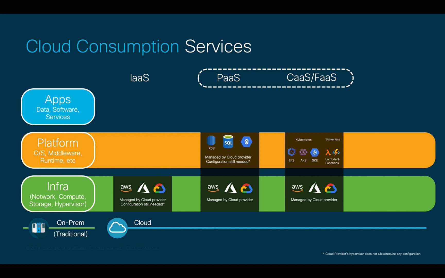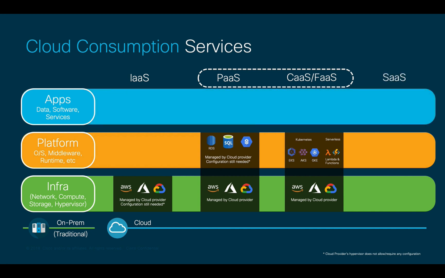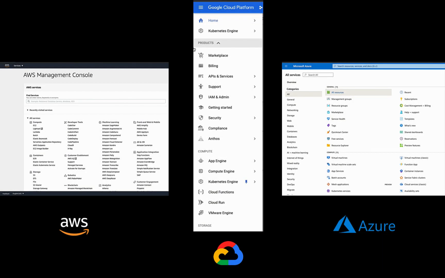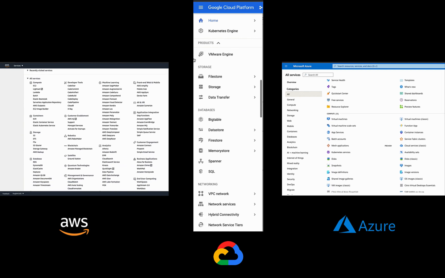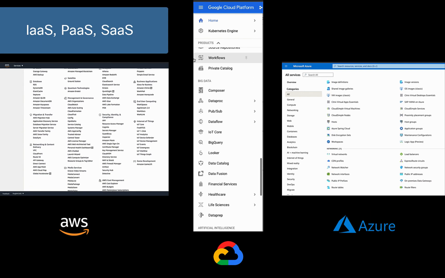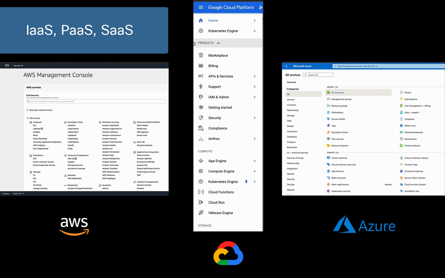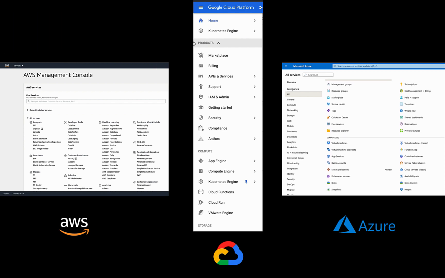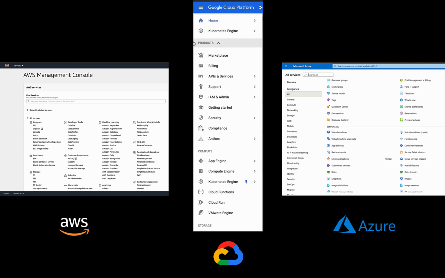Finally, cloud service providers may also offer Software as a Service, or SaaS, where you simply consume the solution without worrying about anything else. There are multiple companies offering SaaS services today, including Cisco with solutions like WebEx, Intersight, and many more. You should be very familiar with SaaS, especially through email. As you can see, there are multiple cloud-native services offered by each cloud provider through their catalog, and the list keeps growing every day. Making the most out of these services is one of the most important benefits of the public cloud, since building a similar list of services in a private cloud could take a long time.